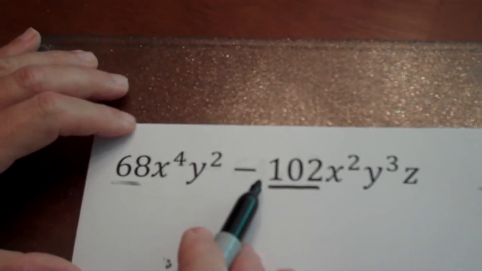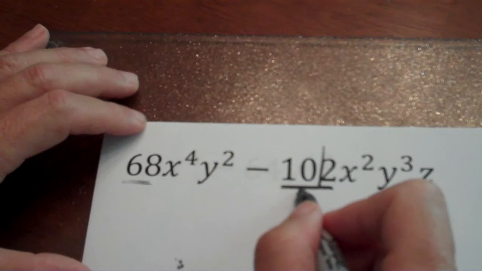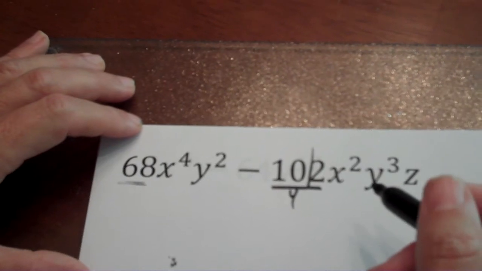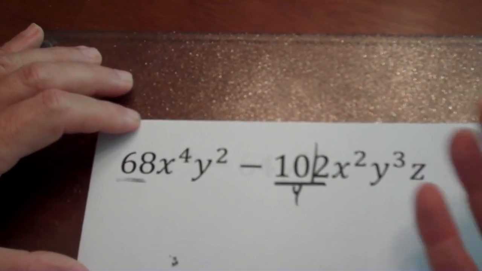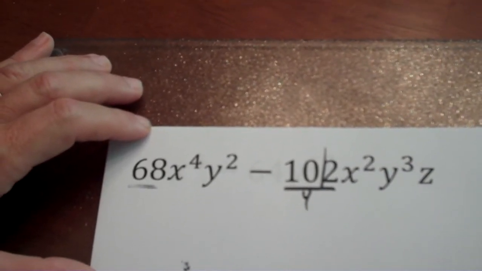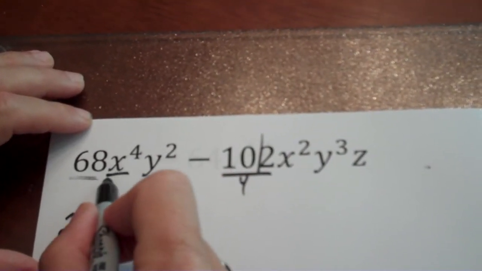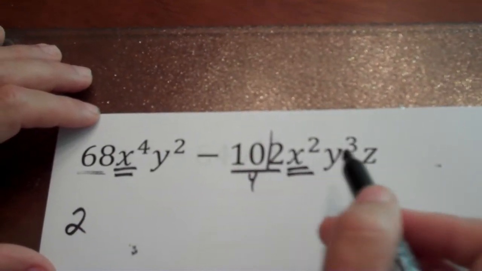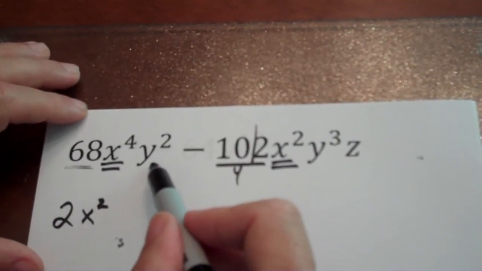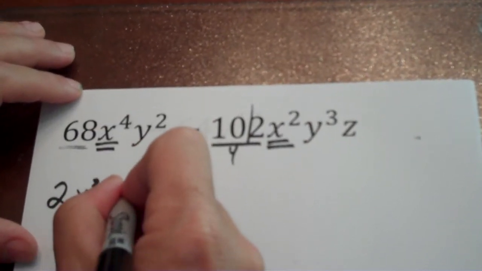7 doesn't. If you try the rule, do you remember the rule? If I take off the last digit, the 2, and I double it, I get 4. And 10 minus 4 is 6, and 7 doesn't go into 6. And to be honest, I've really pretty much tried everything there is, so I don't see a common factor. So let's go ahead and just take out the 2, because I see that one. How about the variables? I'm going to take out a 2. How many x's can I take out? I've got 4 there. I've got 2 there, so I can take out at least 2 x's from both of them. I've got 2 y's here, and I've got 3 y's here, so I can definitely take out 2 y's.